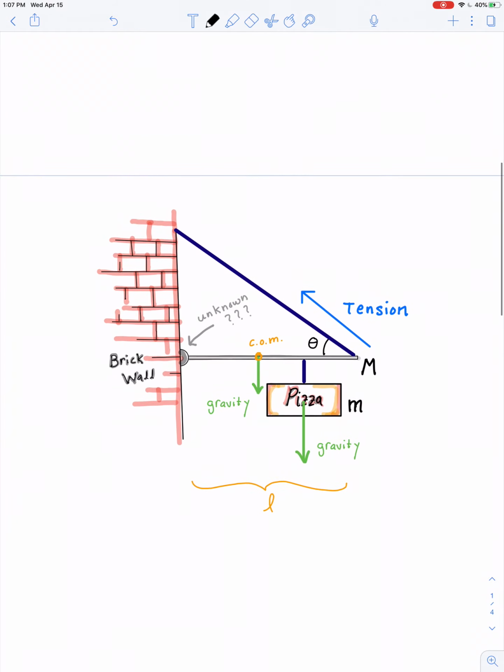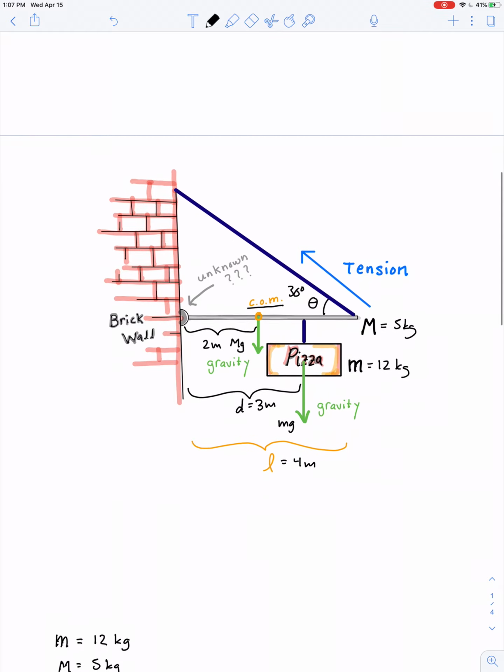We'll say that the length of the beam is 4 meters. The pizza sign has a mass of 12 kilograms. The beam has a mass of 5 kilograms. The angle is 30 degrees. And we've identified the center of mass of the beam. So the distance from the hinge to the place where the force of gravity, capital Mg, is applied would be 2 meters. And then we have our lowercase mg at a distance of, we'll just call it d, and let's say d is 3 meters.